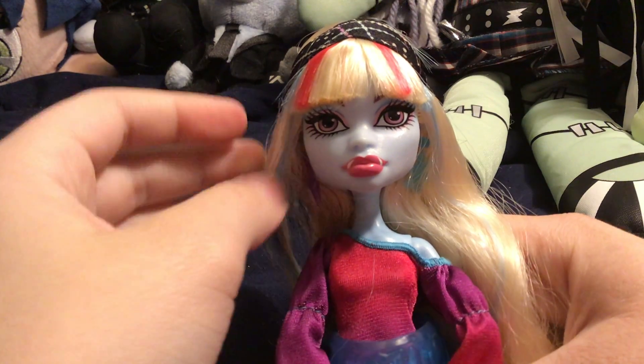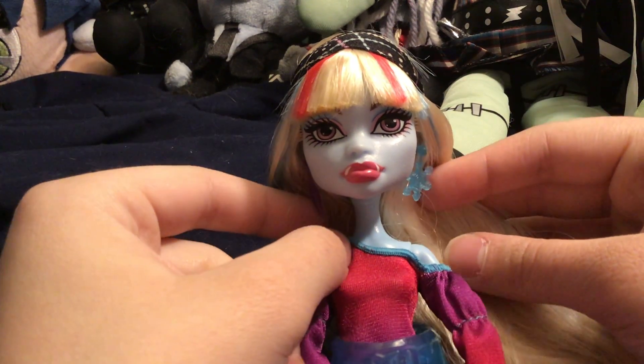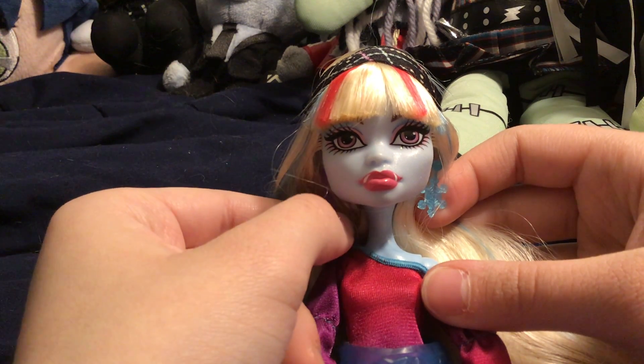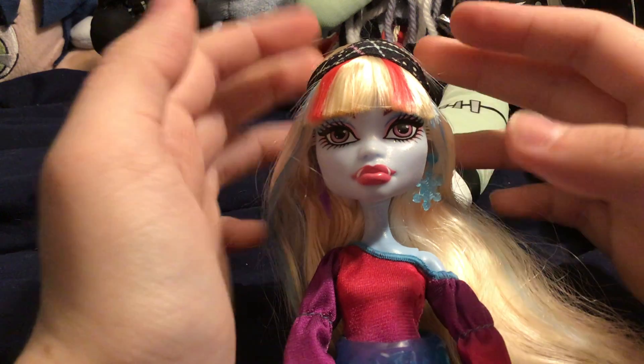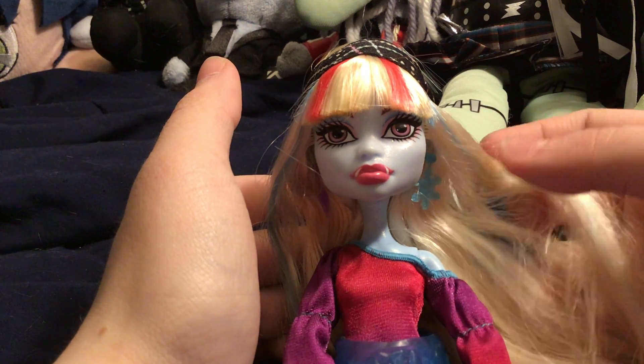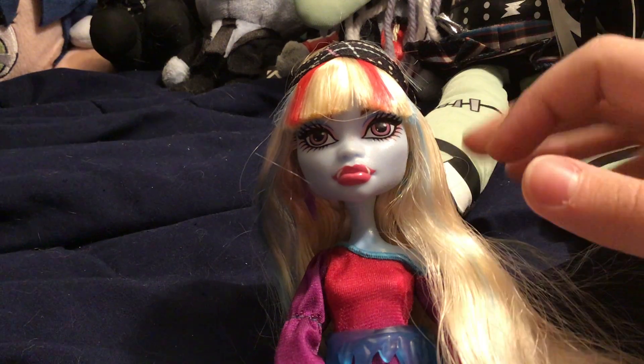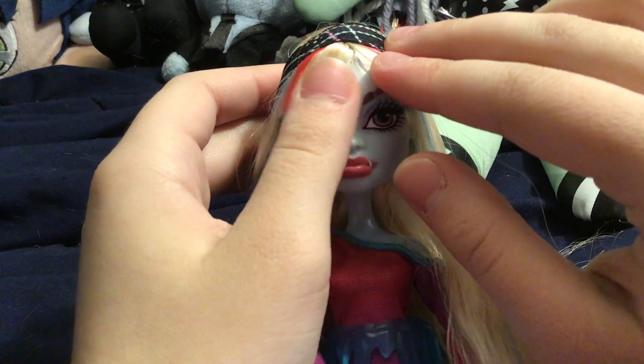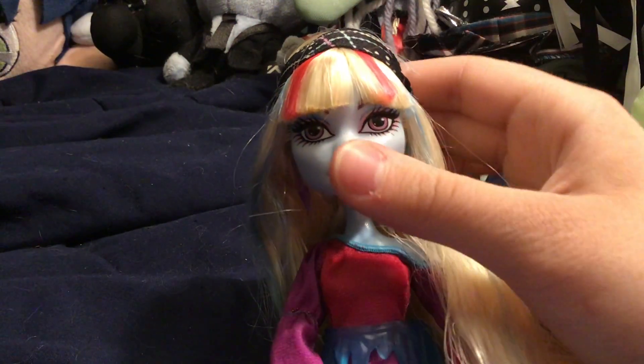She's got straight hair with a blue strand — I need to clean this hair. She's got the blue strands; her hair is mainly silver. She has one blue snowflake earring and one icicle earring that's purple. I need to try to do an Abby impression sometime, but it's a little tough. Erin Fitzgerald is the voice of Abby, and she's also the voice of Spectra. There are a couple of Abby dolls that have bangs like this, and a couple with no bangs. Abby is more known for having no bangs.